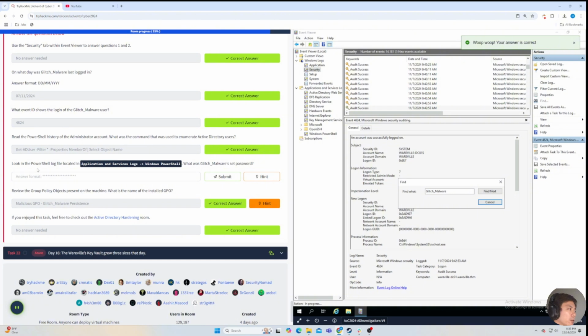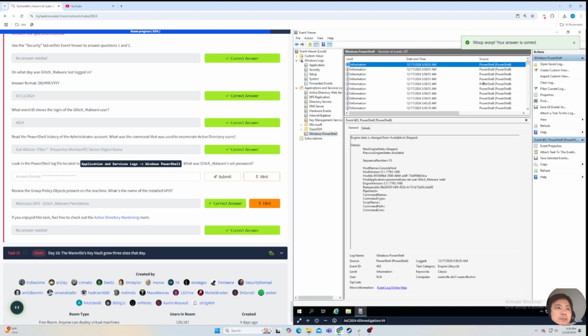Looking at the PowerShell log file located. Okay, the same thing. Make sure that when you search for this one, there's no space at the end of the keyword. So Applications and Services Logs, Windows PowerShell, which is right here. Find glitch malware. We can go through each of these and inspect each of the logged events, but it's going to take time.